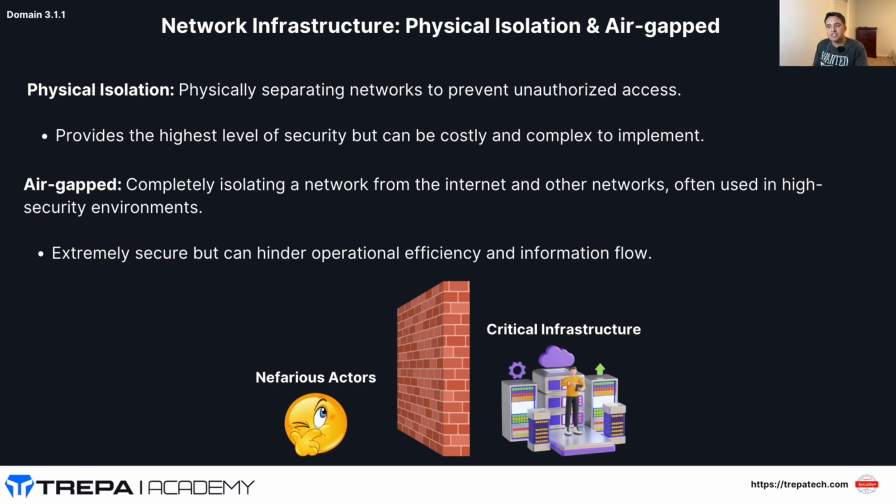With physical isolation, this is just physically separating networks to prevent unauthorized access. It's just the physical realm, right? Where the air gap is more logical, like, no, this network is not tied to anything. You see this a lot in ICS or SCADA systems, right? In those industrial frameworks.